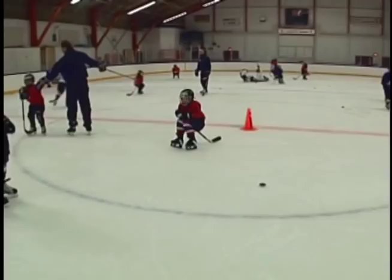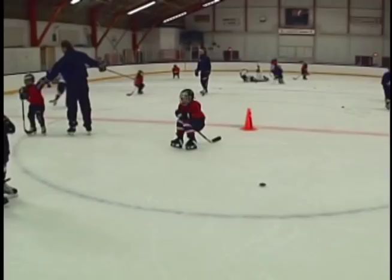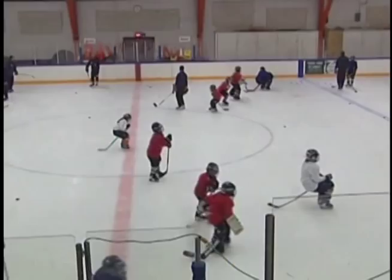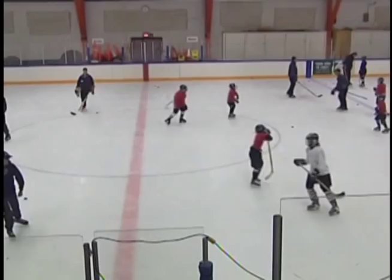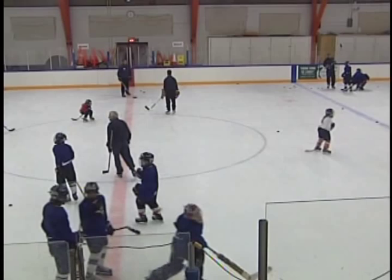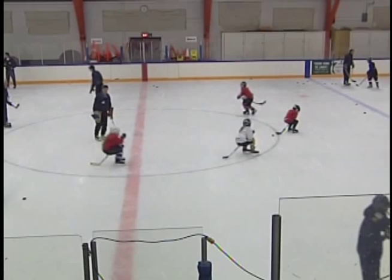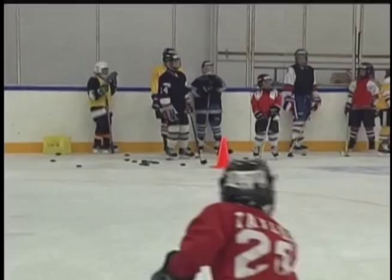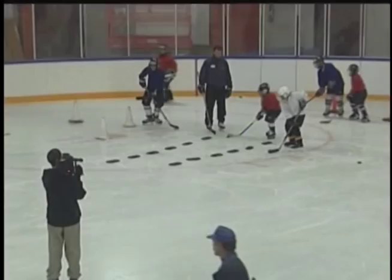The fun continues — Willie jumps the pylons every which way. Mitch cruising through the top of the circle in perfect form. Taylor says anything you can do I can do better. We've been in this business a long time, and we've said since day one to all the parents: if we can improve your son's or daughter's skills by at least 50%, we'll give you your money back — happens every time. We must create a learning atmosphere, go one-on-one, control the student's mind, sell that they're here to learn skills, and above all make it challenging and fun.